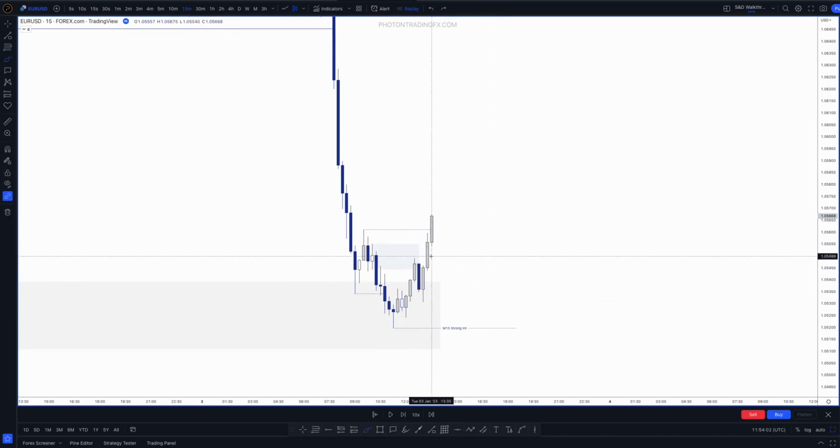But now what do we know? We know a little bit more. We know about flips. This was a valid supply zone, right? Because it caused the break of that low. So price comes into supply, it reacts. Remember, the reaction is key. But what did that reaction fail to do? That reaction failed to form a lower low.